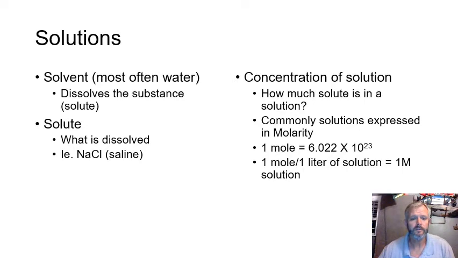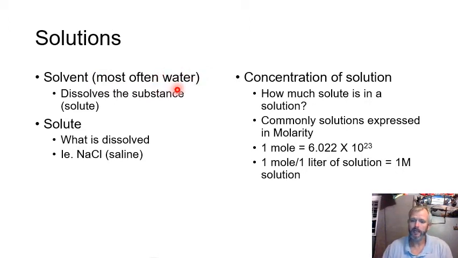All right. And so what is a solution? A solution is where we have a solvent that dissolves the substance, and the substance being the solute, or in our case, most of our solutions have multiple solutes. There are multiple things dissolved in the solutions of our body. Okay. But what is our solvent? It is water.